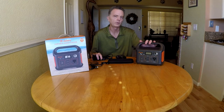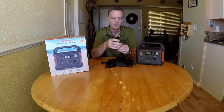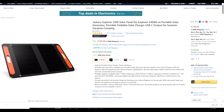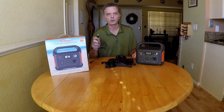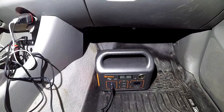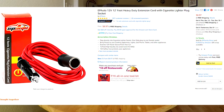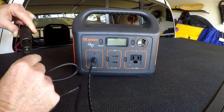There are three ways to recharge the Jackery. First, just plug into an AC outlet. They also include a charging cable for recharging off your car port. Jackery also offers an optional 50-watt solar power panel. What's convenient about the car port adapter is that you can recharge your Jackery while you're driving. The included cable is about three feet long, which is good for setting on the floorboard of the passenger seat, but I also have a 12-volt car port extension that gives you flexibility for where you're going to recharge your Jackery.